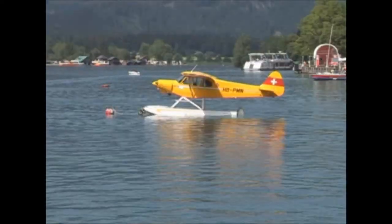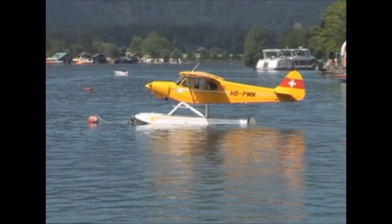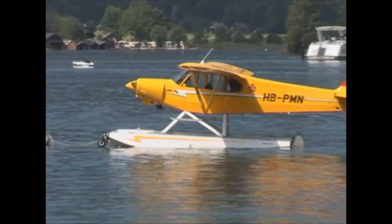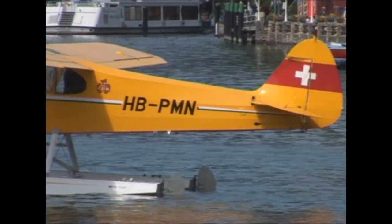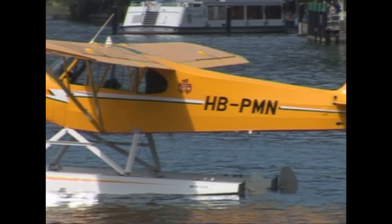This is a Super Cub PA180 with a 150 horsepower engine. It is a two-seater and it is on amphibian floats. That means we can start and land on the water and we can start and land on a runway. It is a two-seater airplane, so there's the pilot and one passenger.